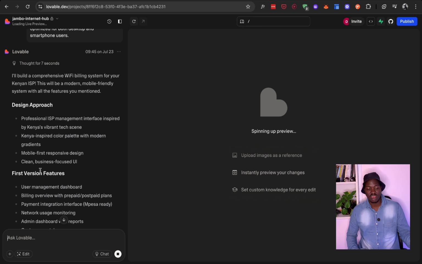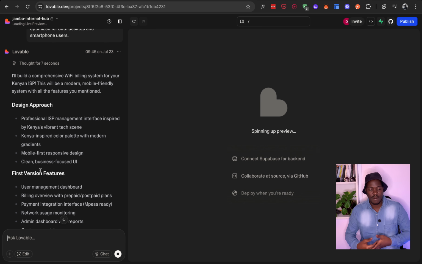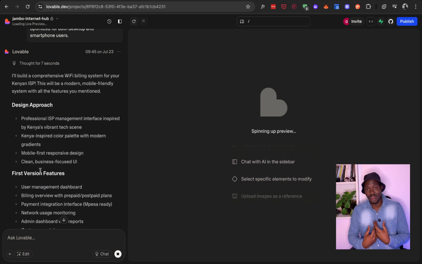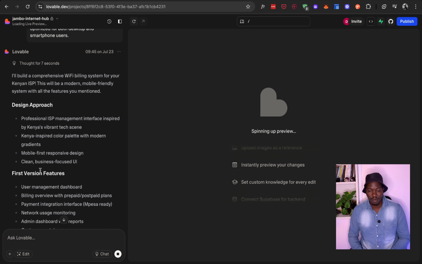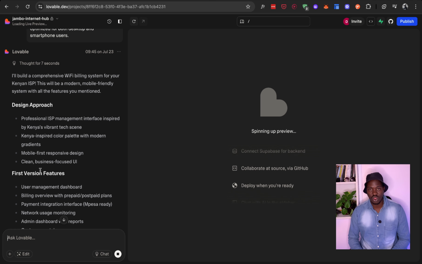Some people have been asking me, what's the usefulness of having such an AI platform if you know how to code? First of all, I know how to code. I'm very good at it, and if you doubt, you can go check my GitHub. But that's not the point. The point is, these things are here to make your job easier.